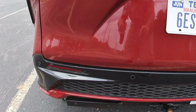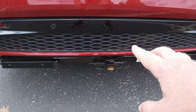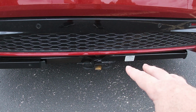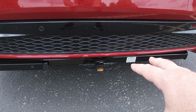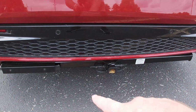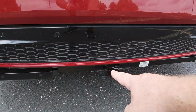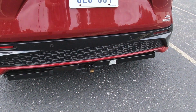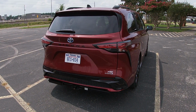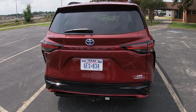Now, the cool thing I really love back here is we have a little bit of a tow bar back here. Now, I wouldn't necessarily use this for towing. I would more so use it for things like maybe a wheelchair hoist or a bike rack or something like that. I think that would be more fitting of something like this. But all the same, it's kind of neat that Toyota gives you that, even if this one is not meant straight for mobility. Now, of course, the benefits of a minivan don't just stop at the fact that it has room for you, your friends, and all your family.